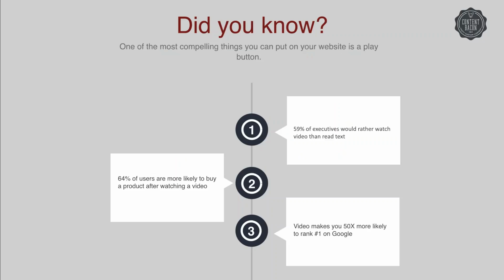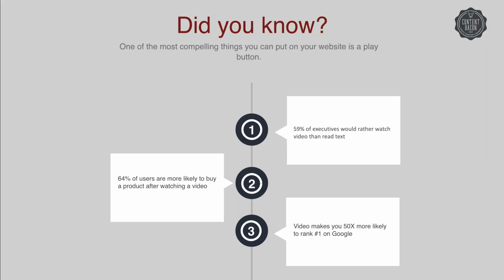So today we're going to talk about video. One of the most compelling things you can do is put a play button on your website. What does that really mean from a data standpoint or from a practical standpoint? Some of the research that we have seen reveals some very compelling data, such as 59% of executives would rather watch video than read text.